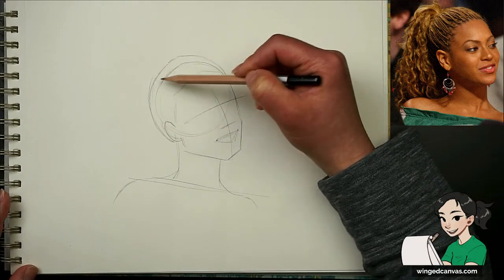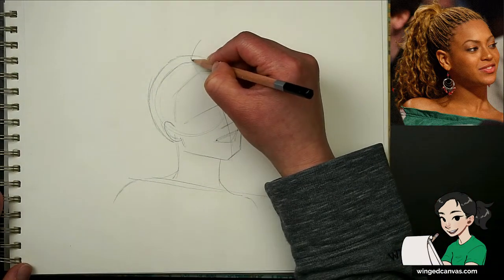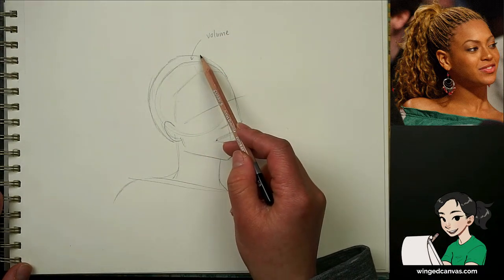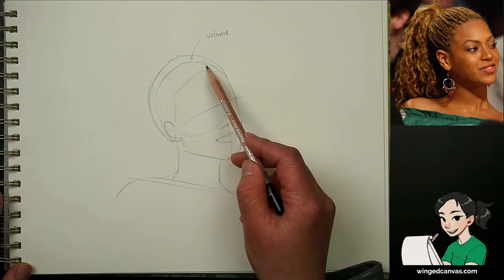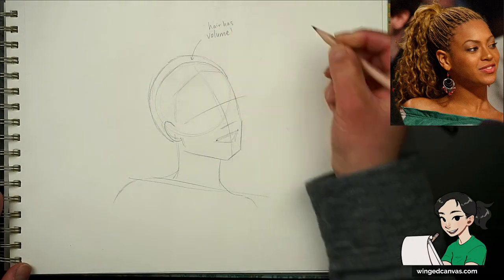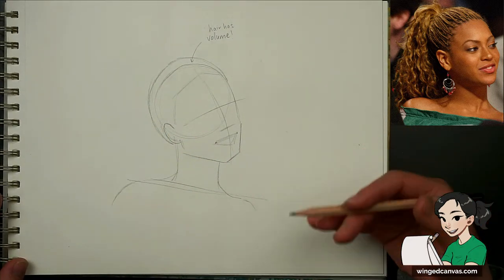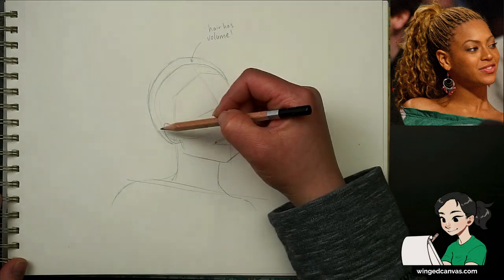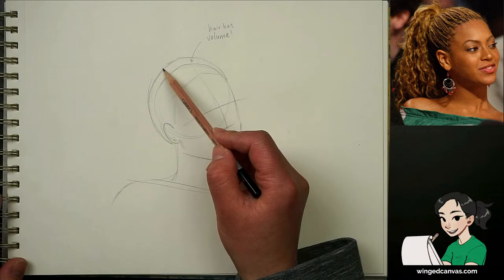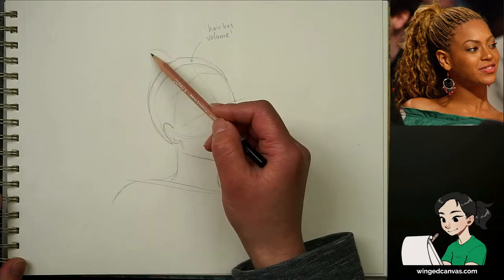Okay, since she's wearing a very tight ponytail, hair will have volume, right? Unless somebody's standing in the rain or in the shower, the hair might be stuck to the surface of the head, but usually hair has volume. If you remember, your hair has volume, you always want it to be larger than the head shape itself. In that way, it's a lot more convincing. So I'm giving it a little bit of volume, and then the ponytail is sort of behind. You can't really see it, but you want to mark where it starts and then start to put in the shape of the ponytail.